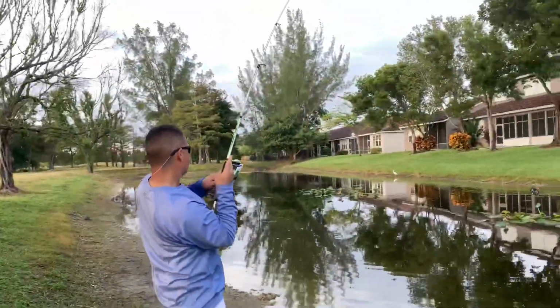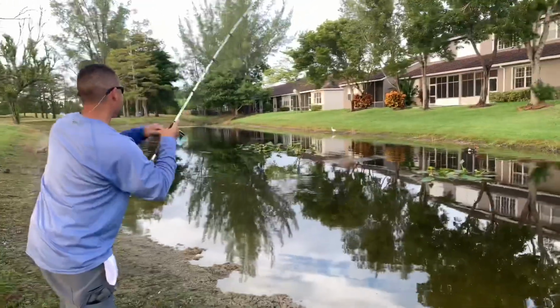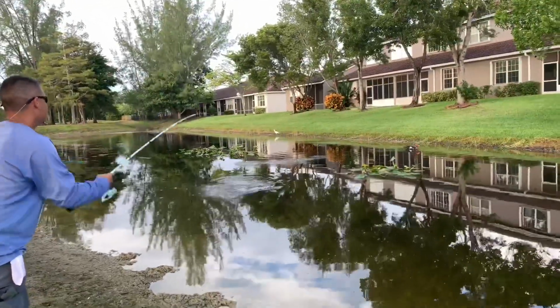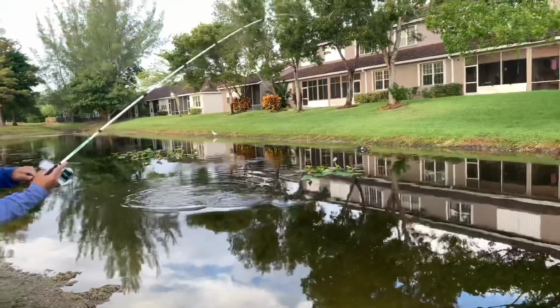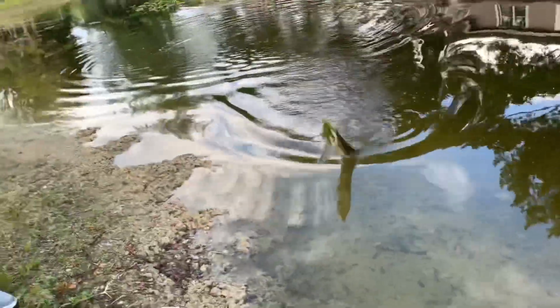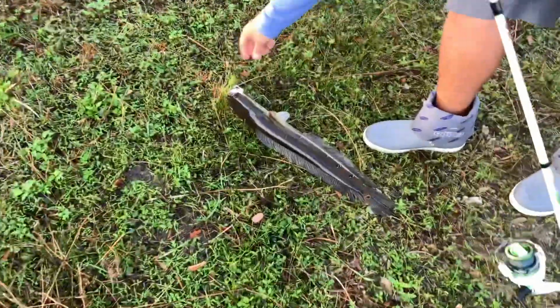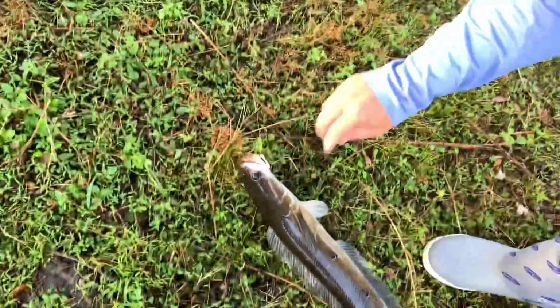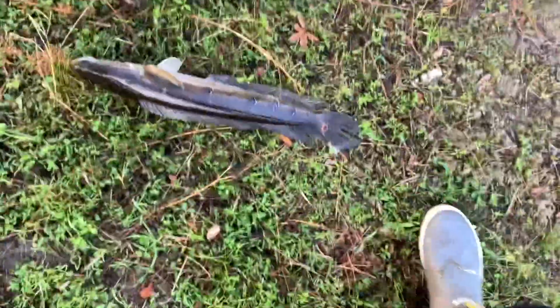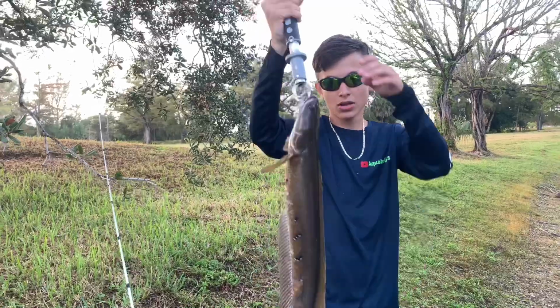Hooked up to a solid one. That thing's head shaking. Oh, that might be a snakehead. Snakehead, right? Yup. Same one. No, that's bigger. Oh, yeah, bigger. That's a nice one. You want to weigh him? Oh, look. Barely hooked. All right, we're going to go weigh him. See how much he weighs. All right. It's a 3 pounder. We're going to release him.